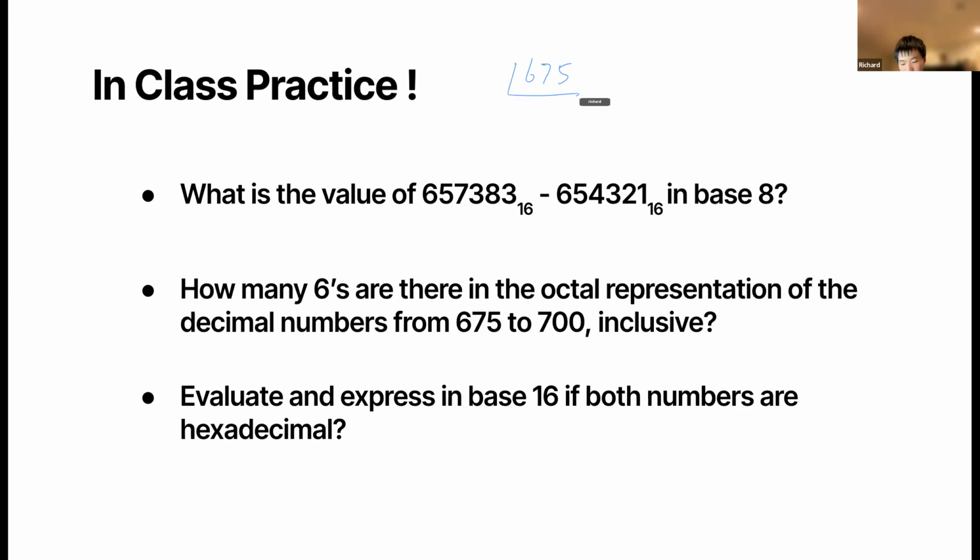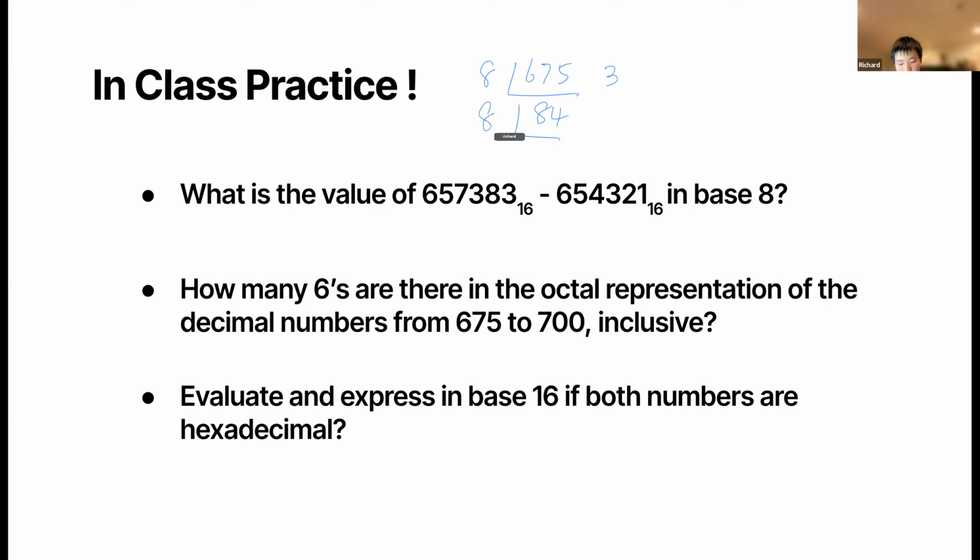Okay, so we will use the shortcut method. So how would we divide 675 by 8? So the numbers are a little bit larger here. Okay, so 67 divided by 8 is 8. And then we have 64. We have a remainder of 3. Now we bring down the 5. So 35 divided by 8 is 4 with a remainder of 3.